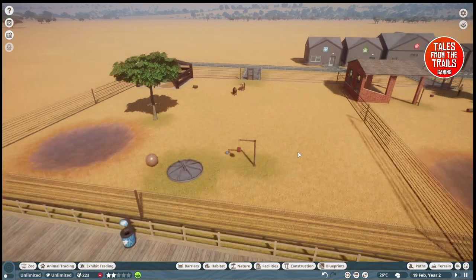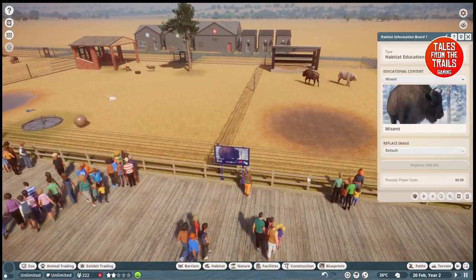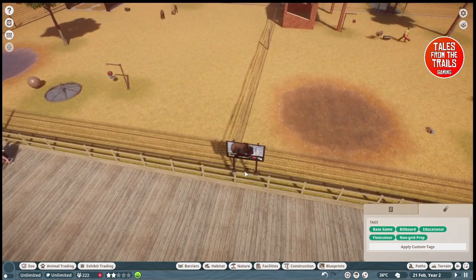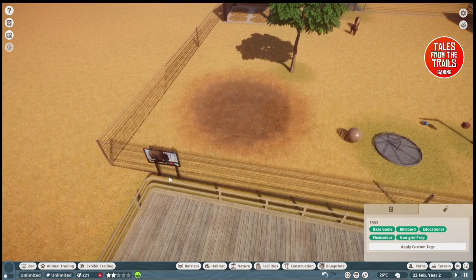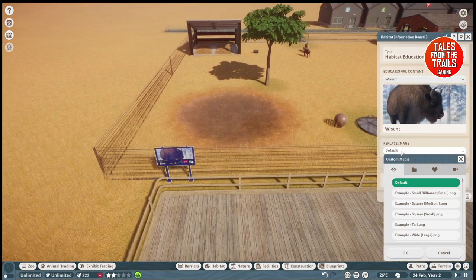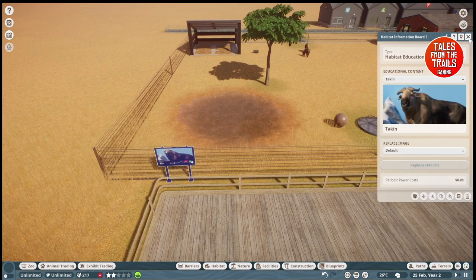There's other pages. It tells you what research items you can get for them, what plants they like, hills, stuff like that. But I'm on the sandbox, which made it easy. If you're not on the sandbox, they will need their enclosures very precisely built. These are the information signs. We're just gonna set it up for each of our animals.